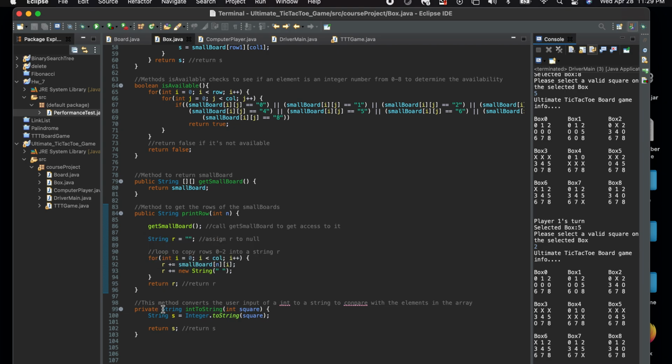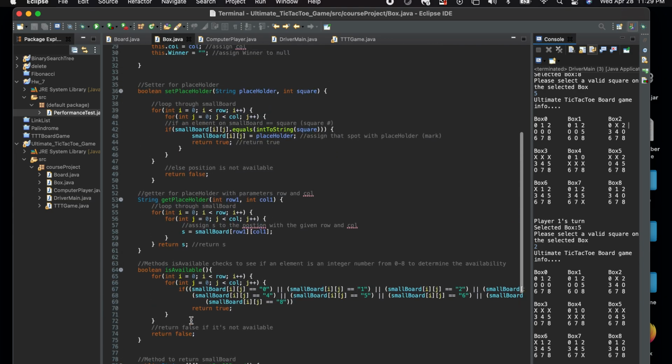And this integer to string method essentially takes in the integer that the user inputs and returns it as a string. As you can see right here, when I enter the integer square, it converts it to a string and compares it.